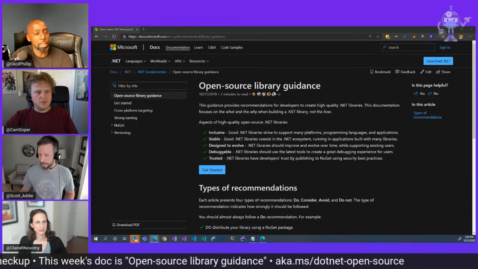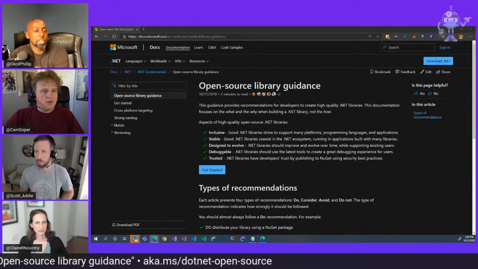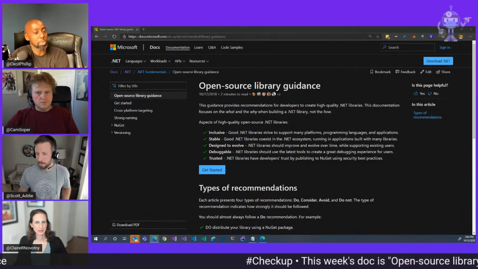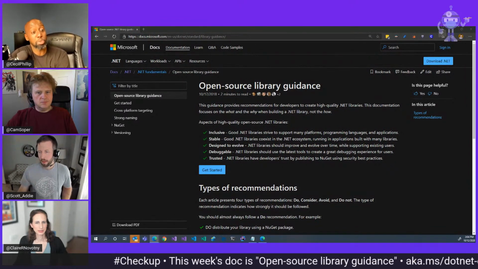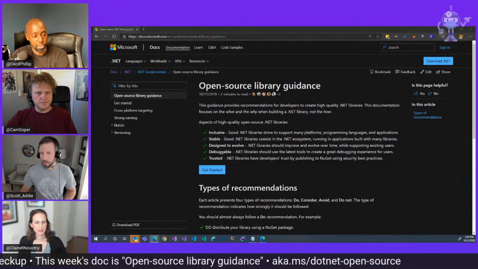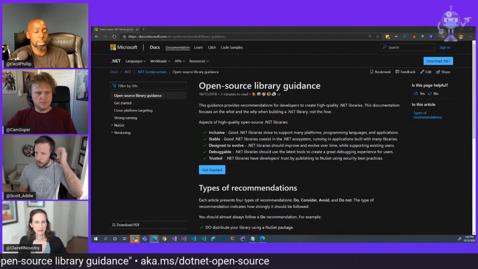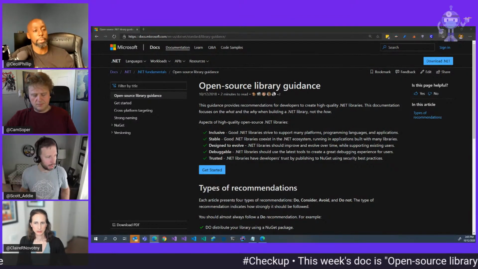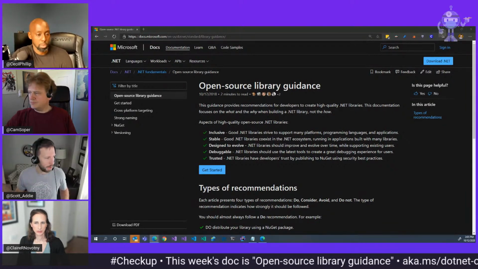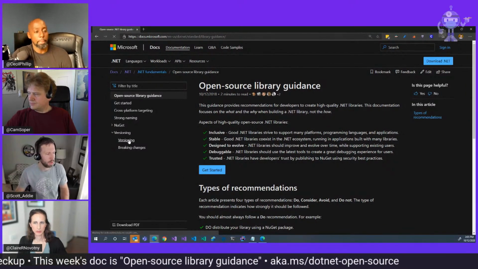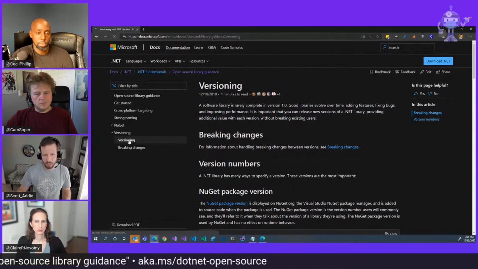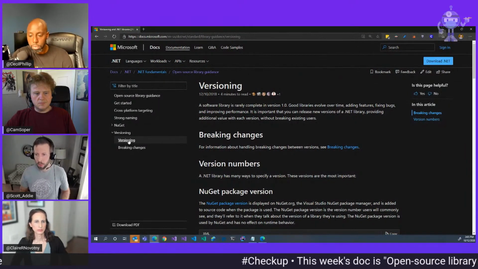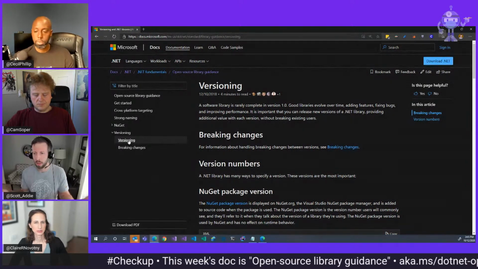I had a question about it actually really quickly. Is this document more governance information, like how do I run an open source project, or is it more from the management perspective of how do I do versioning and, like you said, supporting different flavors of .NET and those types of things? For the most part, it's focused on the latter, the actual management of the library. Versioning is a topic in here, as you may or may not have noticed in the table of contents. That really speaks to the designed to evolve pillar that I mentioned earlier. You will need to come up with a reliable versioning strategy, or nobody's going to use your library.